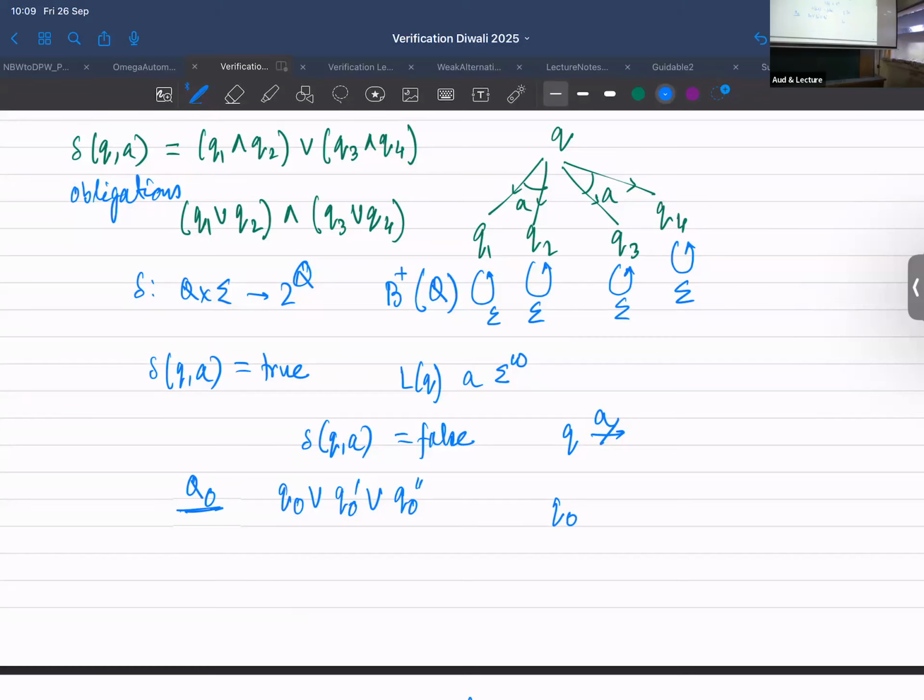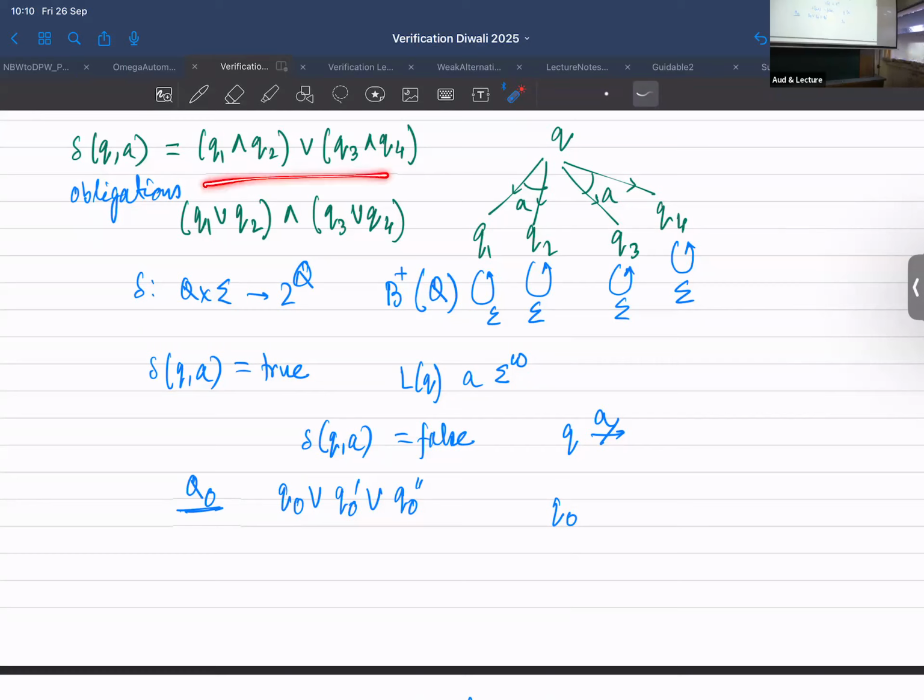Right. So, for example, if I tell you about this particular formula, Q1 and Q2, or Q3 and Q4. What he's saying is, can we consider them here, where it's a Boolean combination? You have both disjunction and conjunction. Now, if I restrict my states to be either a universal state or an existential state, so from my states I allow only disjunction or only conjunction, I don't mix them. Now, is that model a strict subset of this model, or is it equivalent? That's the question.